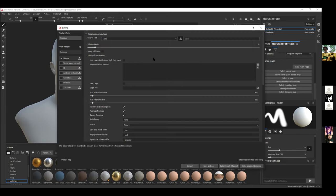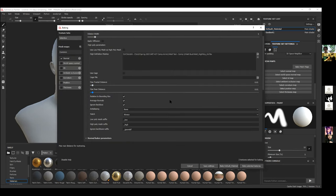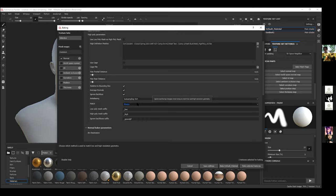Okay. And then do high definition meshes. You see it has that big box. Click the page icon to the right of it to add your high poly. And then click the high poly. There you go, perfect. Max frontal rate, let's just leave it as is. And then do anti-aliasing. If you've ever seen a video game with really jagged edges on things, that's because it's not anti-aliasing as much as it should be. So do subsampling 4x4 for now. Then match by mesh name. And then bake selected textures at the bottom right.